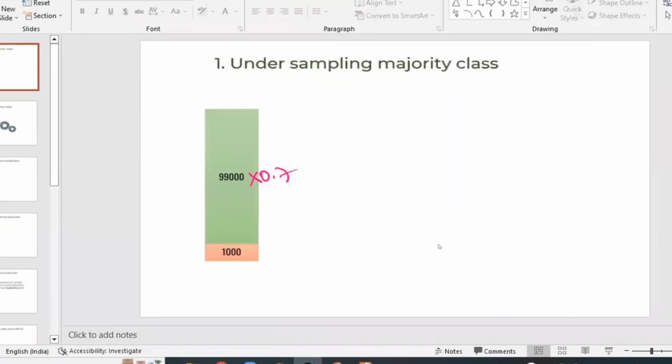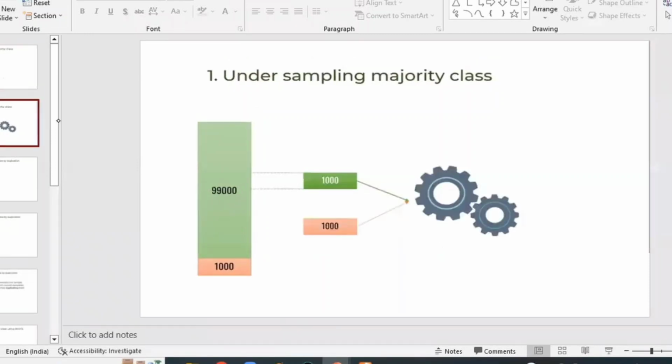Now, whenever you have an imbalanced data set, we have to do the balancing, and only then divide the data. This has to be done before the train test split. Whichever class has more records is called the majority class. Whichever has fewer records is considered the minority class.